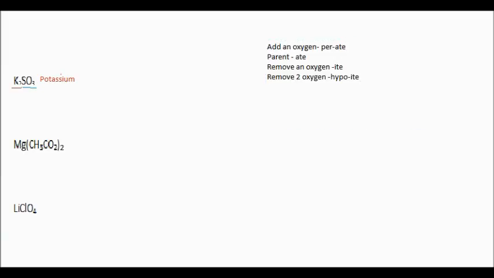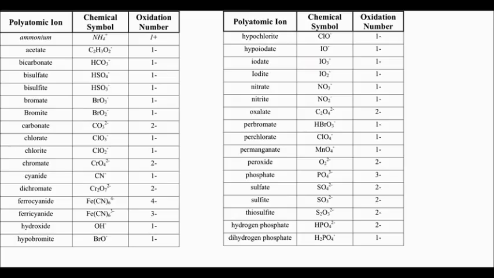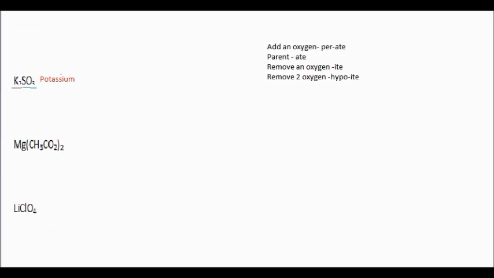So we have to find out what the parent polyatomic ion of SO3 is. If we look at our little chart here, we have to look for SO3, or SO, because the O can differ if that's not the parent polyatomic ion. So we look for SO. We see there's 2 SOs here. We have to look for the one that ends in ate. So that is sulfate. Here we see that sulfate has O4. Well, we have 1 less O. So remember, when you subtract an O, it changes to ite. So we will have sulfite. And I will put that in blue. There we go.